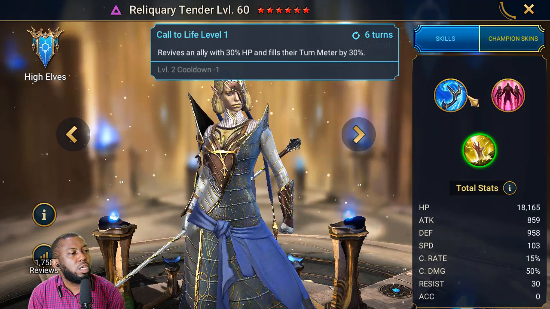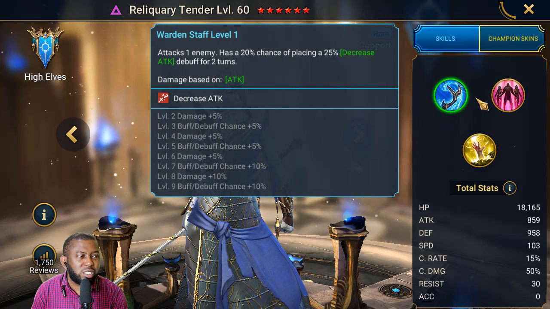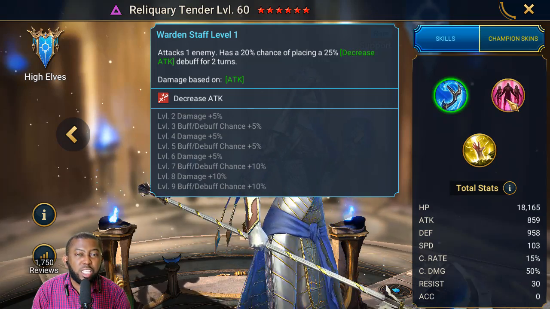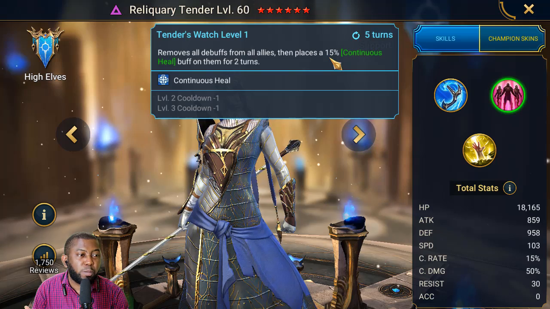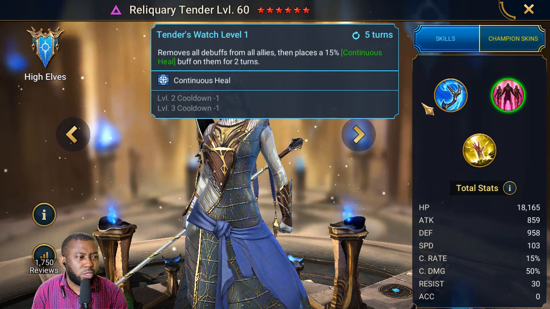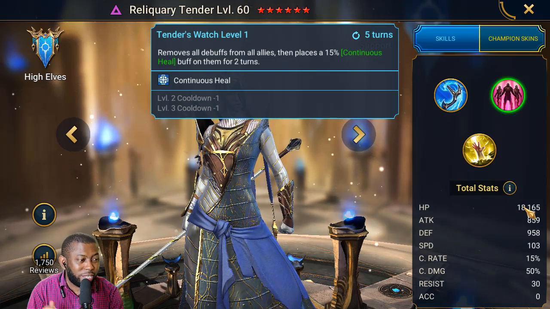With just minimal effort, you will end up getting a high amount of HP on her. That's what this means. So it's not like her damage is based on HP or anything. No, her damage is still based on attack, but she just has some base high HP. And also her heal is a buff that she places. She doesn't heal your allies directly, so it's not like her heal is based on her HP either. So I don't understand why she has so much high HP.